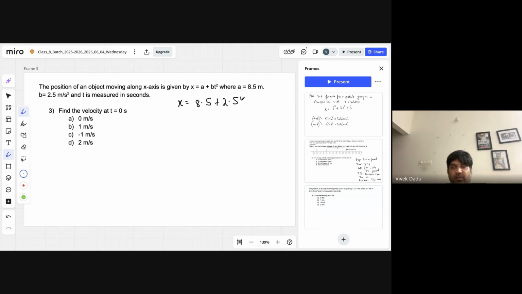First of all, I'm just substituting the values of A and B. Any problem? Now you have to find velocity at t equal to 0. For that, you will need a velocity time formula. I have taught you how to calculate. So when you calculate, it comes 5t actually. Okay. So at t equal to 0, v is 0 only. Okay. Fine, Rudransh. Next.